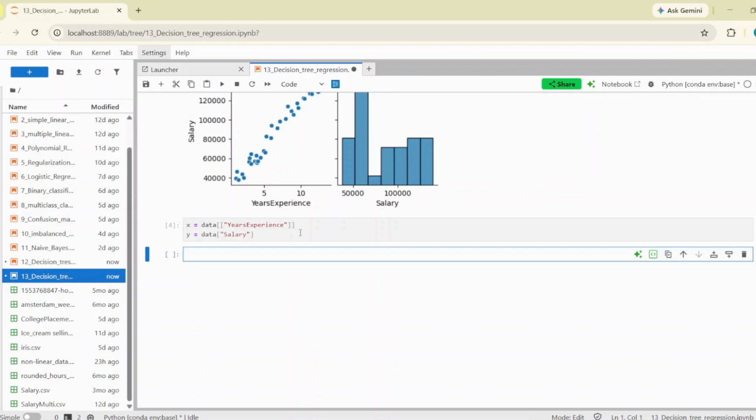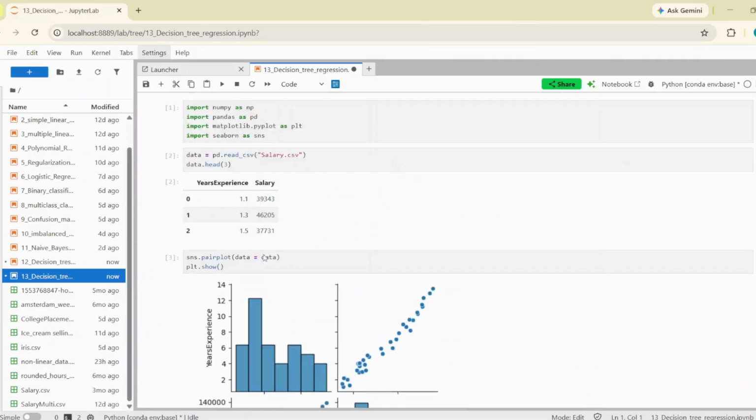Now my data is divided into input and output. Now I will split the data set into a training data set and a testing data set. I will take 80% for training and 20% for testing.